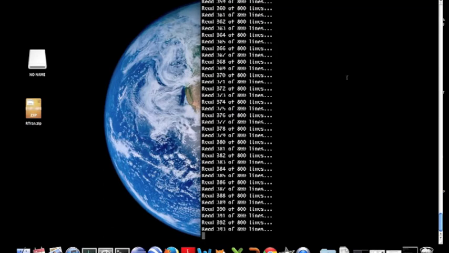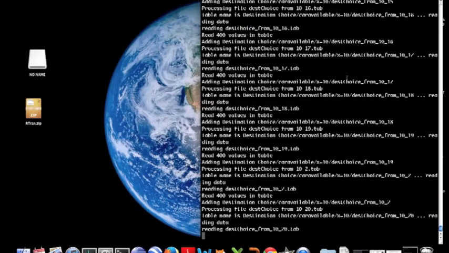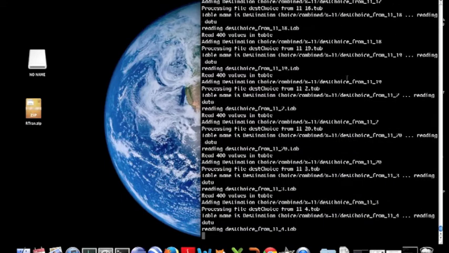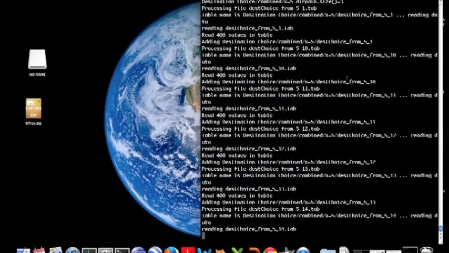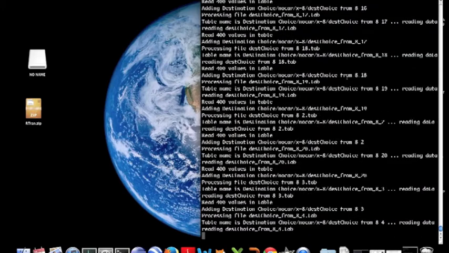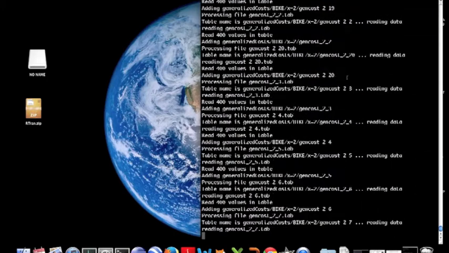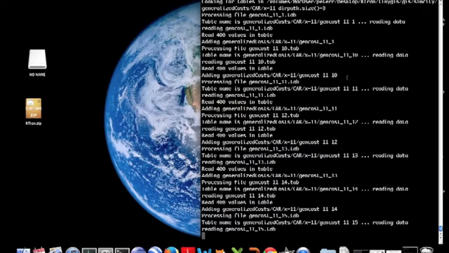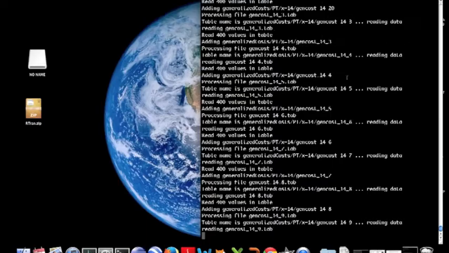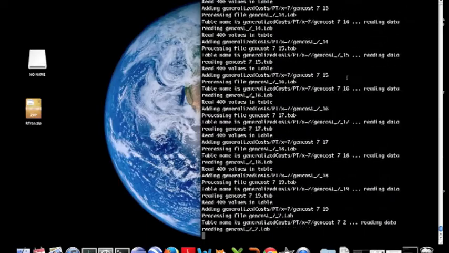Again, TinyGIS will pop up a black screen and will print a lot of information to it, telling you all the files that it's reading in, because RTran produces a lot of spatial output files. This can take several minutes just for TinyGIS to open up and read in all the data files. So you just have to be patient while it does that. I'm just going to speed up the video to the end.